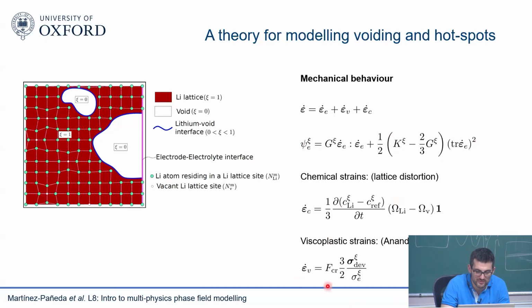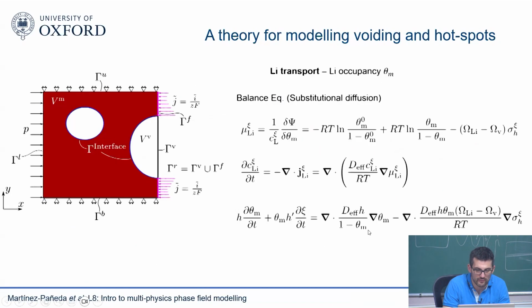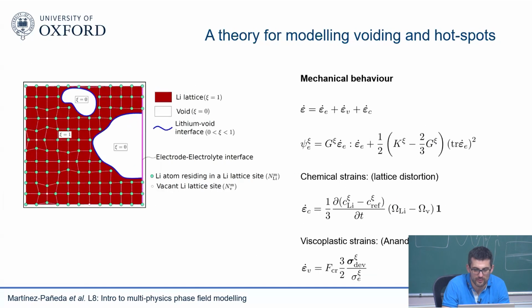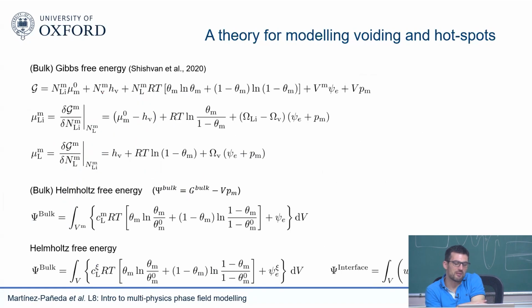And then you have viscoplastic strains. For this, we use Anand's creep model. And there's data. Okay, I'll tell you a bit more later. We have a slide, I hope, where we show how we can fit the parameters of the creep model to tests on lithium at different strain rates. And then basically you model the Gibbs free energy. So you formulate your Gibbs free energy. Again, no need to understand this in detail, just for you to see the steps.